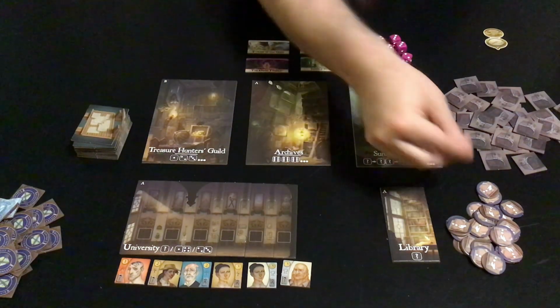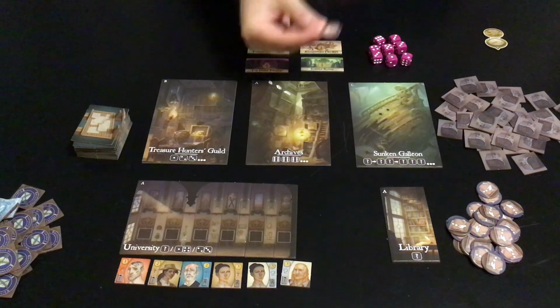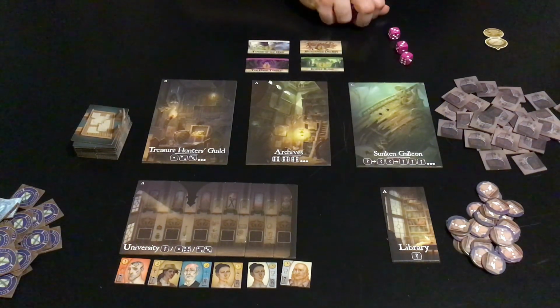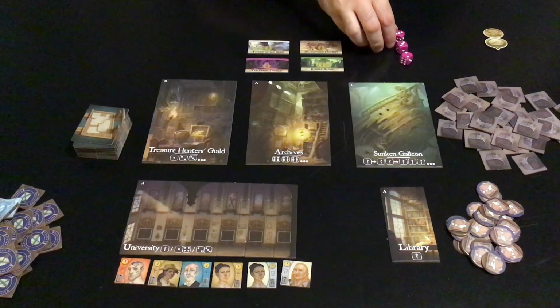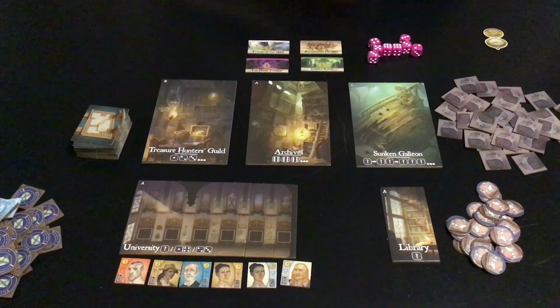And I should point out, with these reroll tokens, after you roll the dice, if you're not happy, you can spend a reroll token, take any number of dice that you've already rolled, and re-roll them. And as long as you have reroll tokens, you can keep doing that. You can choose to keep some and re-roll others, but at some point, you're going to add 1 or more dice to these buildings. And here's how it works.